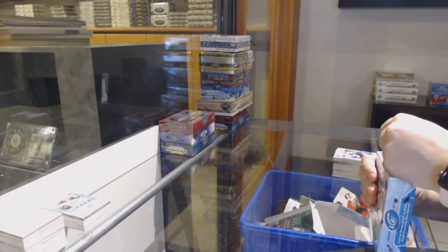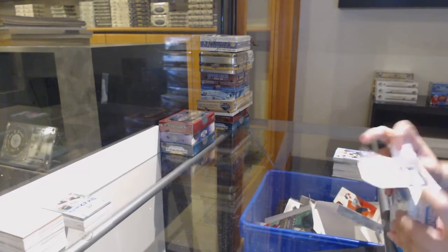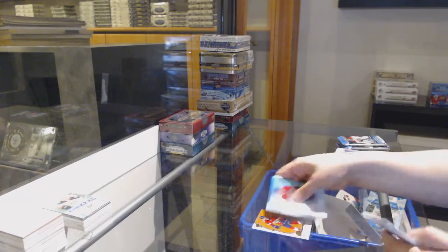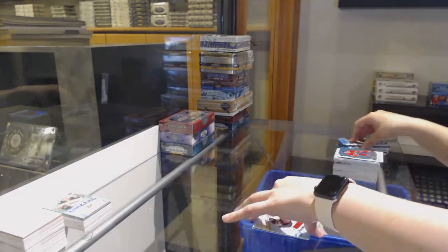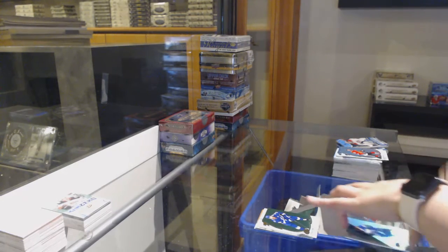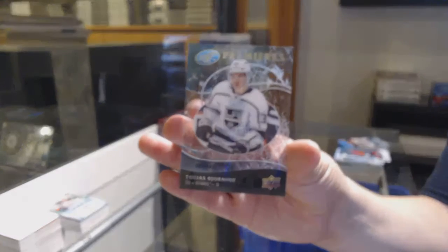Calgary of Sean Monahan and an exquisite rookie numbered to 299 for Anaheim, Troy Terry. Green for Ottawa, Thomas Chabot. $9.99 rookie for the Islanders, Devin Toews. Green for Minnesota, Eric Staal. We've got a $2.49 rookie for the Anaheim Ducks, Sam Steel. Green for Chicago, Alex DeBrincat. $12.99 for Dallas, Gavin Bayreuther.